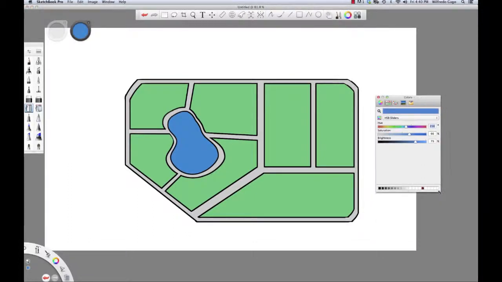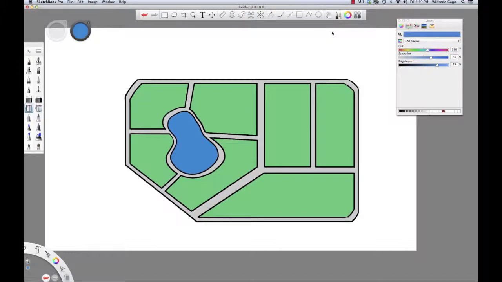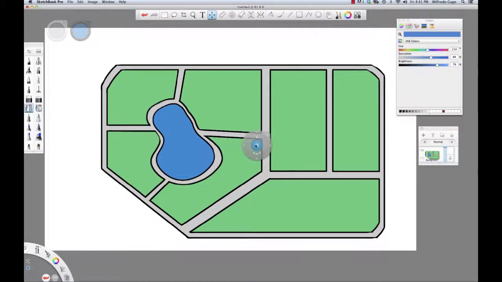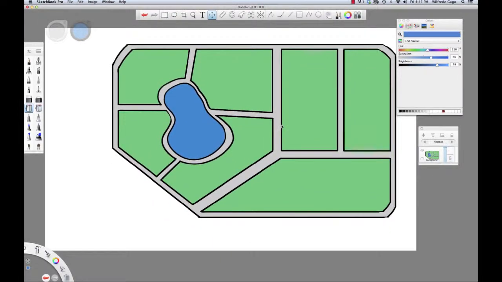I'm going to make my palette a little smaller, and now I'm going to open the Layers palette. Here at the top, you'll see this Layers icon, and when you click it, this Layers window will open. And now I can see I have my background layer. And before I start adding new layers, I think I'm going to scale everything on this layer to be a bit bigger. And I can do that by holding V and using the Scale Uniform option here in the center and just moving this a bit out of the way.